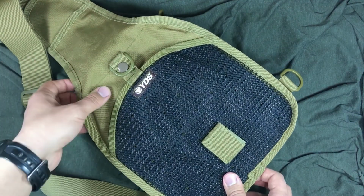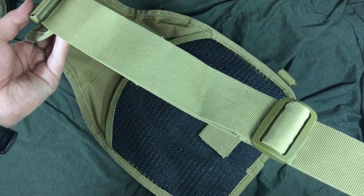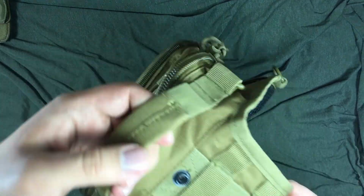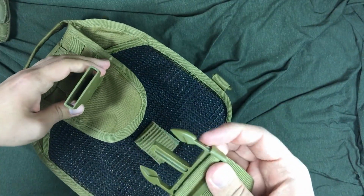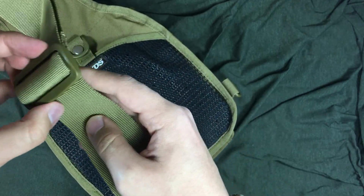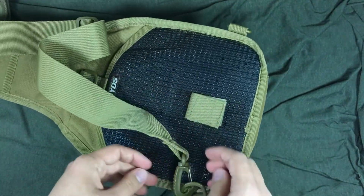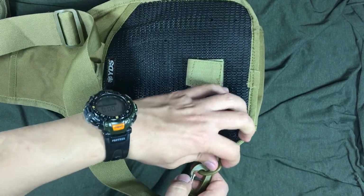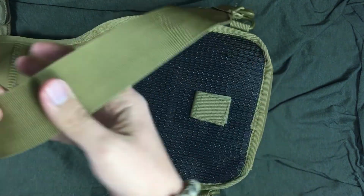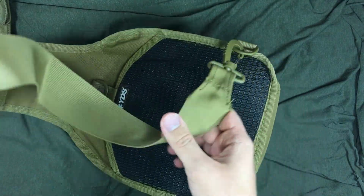Finally, when we are checking the back side of the pack, you can notice this shoulder strap with the clasp. You can simply remove it and you can use this one here. When you would like to use it on your shoulder, you can place it again. And also this part helps you arrange the length of the strap, and this also enables you to remove it from one side and place it on the other side. Especially if you would like to change the shoulder you wear the backpack on, you need to change this one.